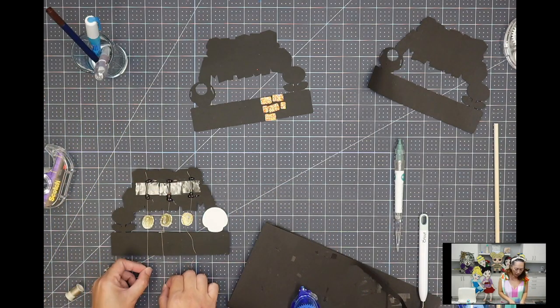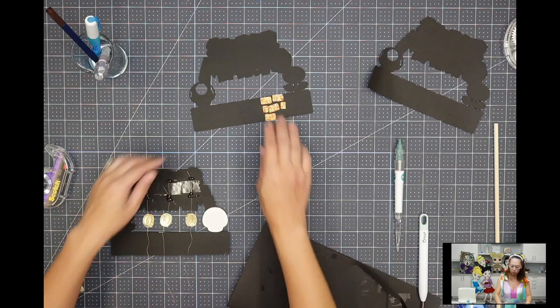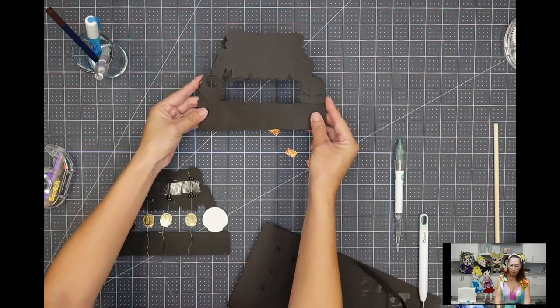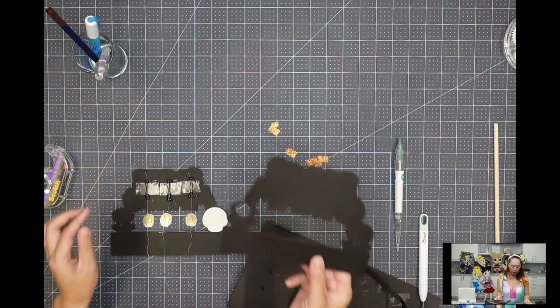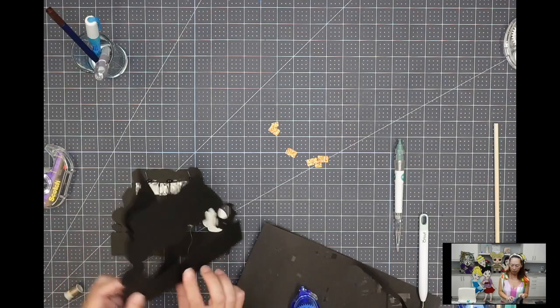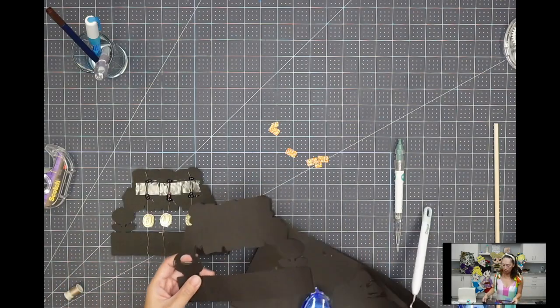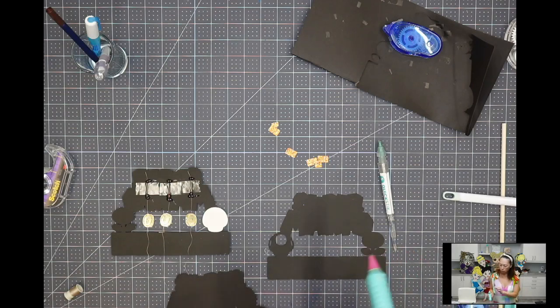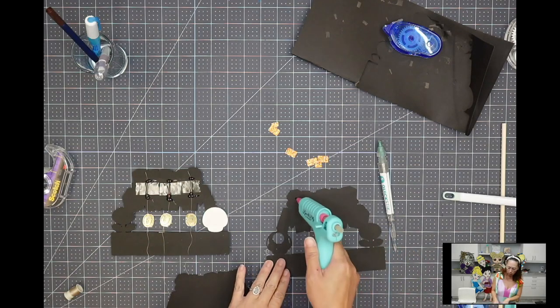Okay, so while that's drying, what we can do is take these two and tape them together to make it strong. We're gonna put our sticks in here and this is our back layer, okay? So these two need to stick together. So I'm just gonna take my hot glue gun.